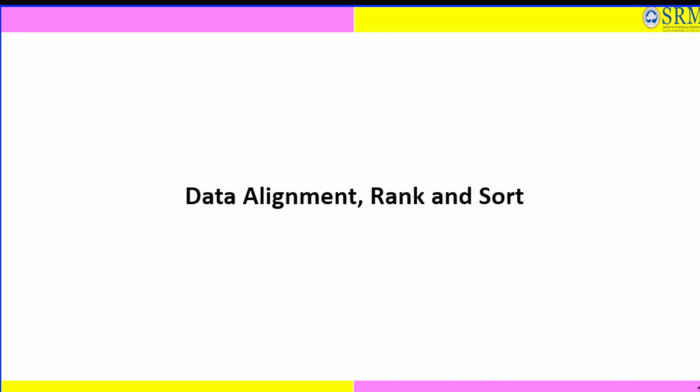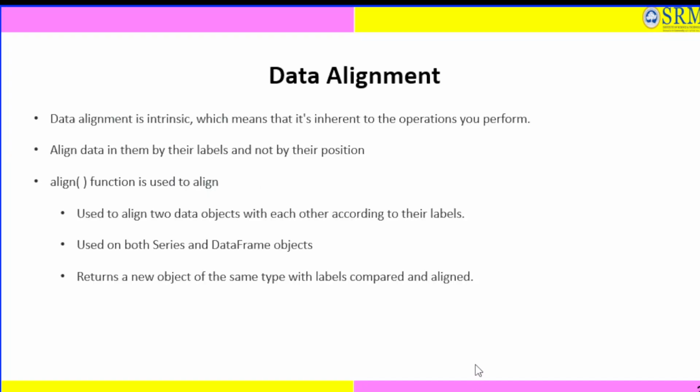Good morning, all. Today's topic is data alignment, rank, and sort. We'll see one by one. So, what do you mean by data alignment? We have already discussed some introduction about data alignment in the features of series and data frame. Data alignment is intrinsic, which means that it's inherent to the operations you perform.